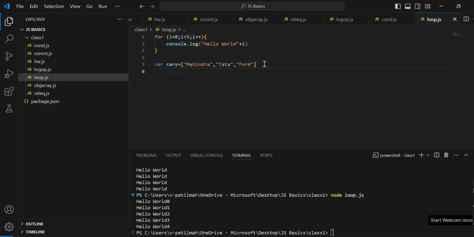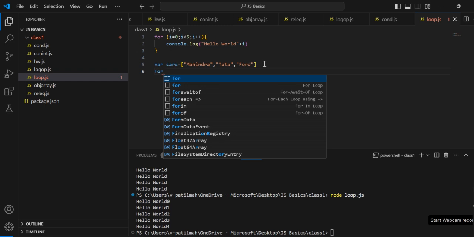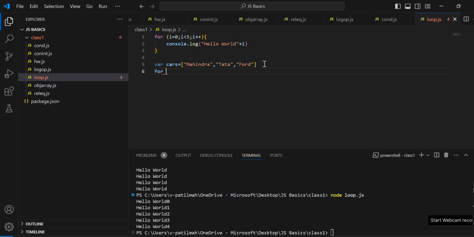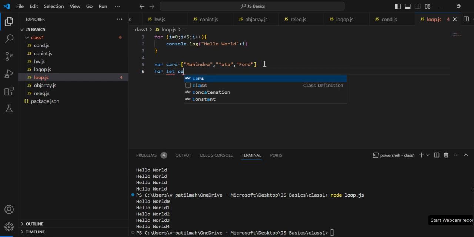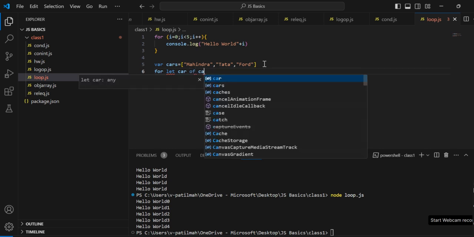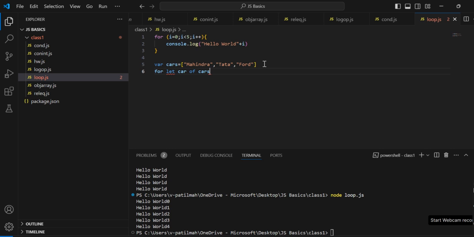One way I can do is for loop, I will use for, let car of cars, inside braces.